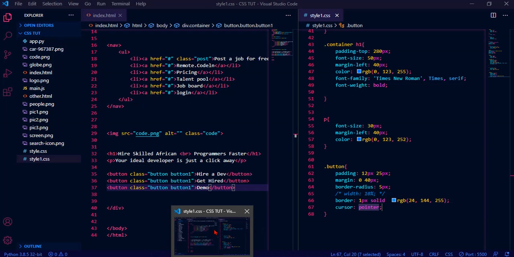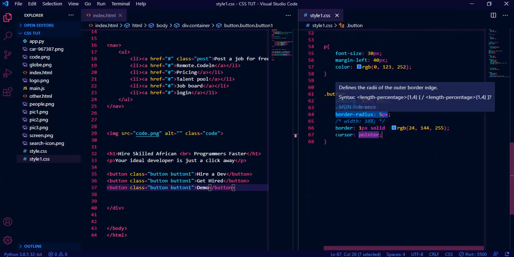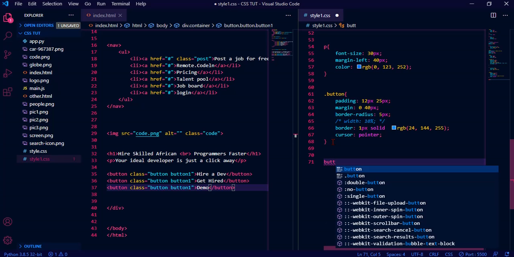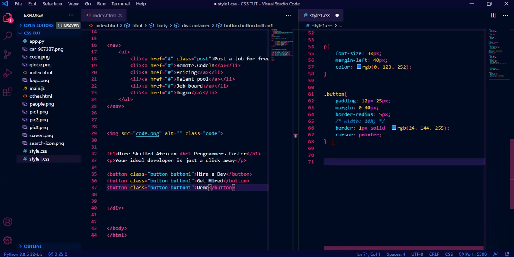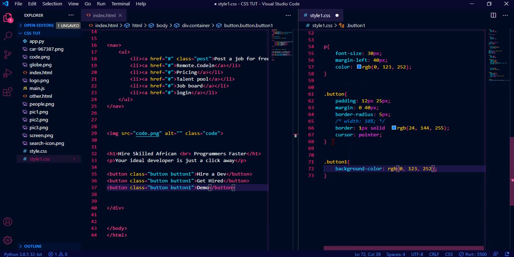Now let's target the individual buttons. So we have dot button 1. Give that a background color of this.